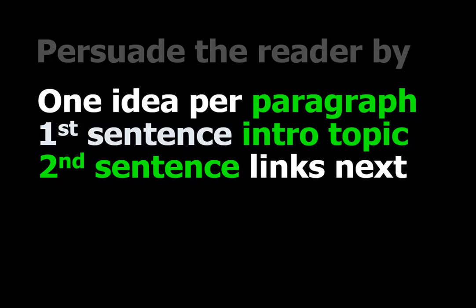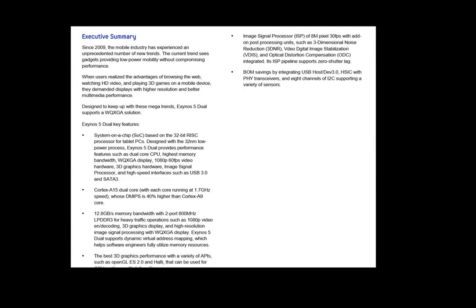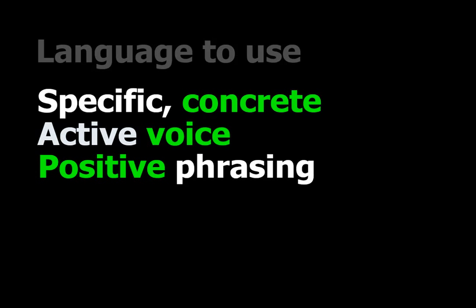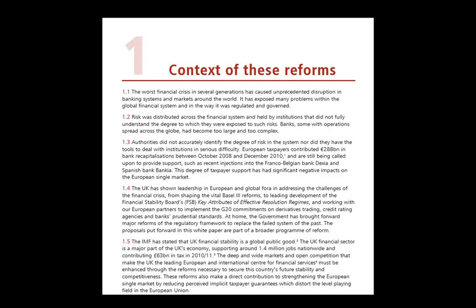Let's look at how people can be influenced by the way you present the white paper. This is a good example from Samsung — it's a technical white paper — and what's nice about it is that it's very easy to read. They've pulled things out quite clearly. It's for a technical readership, but the bullet points allow you to scan things relatively quickly. There's also a nice use of white space in the document. In other tutorials we looked at the language to use — the active voice, positive phrasing — but you also want to contrast possible risks with possible benefits.